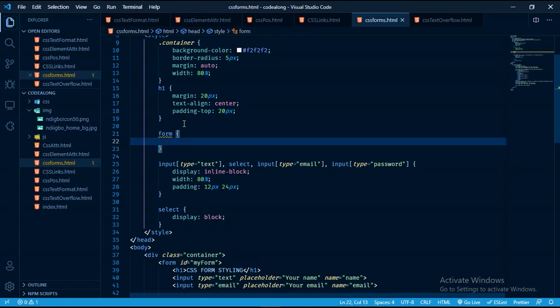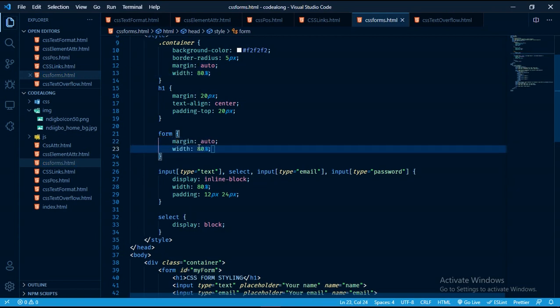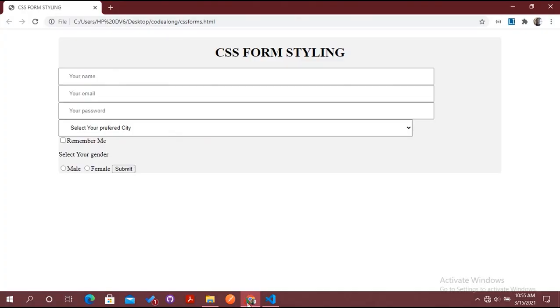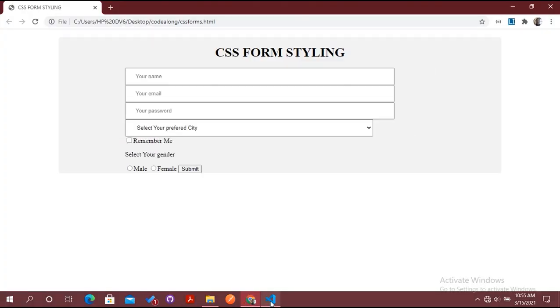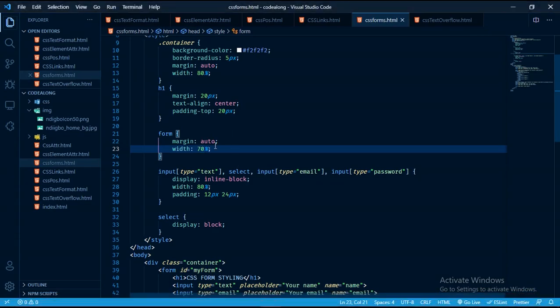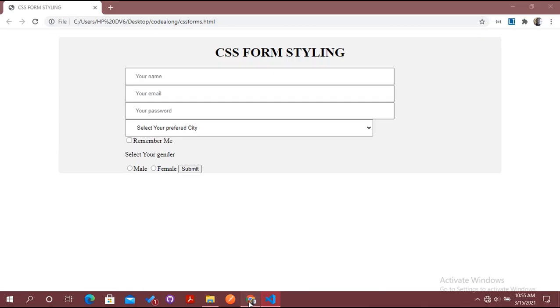Our form will now be the same thing we did here: margin auto, and the width should be 70. See, okay, so it's now centered. Let's see what 80 will be.